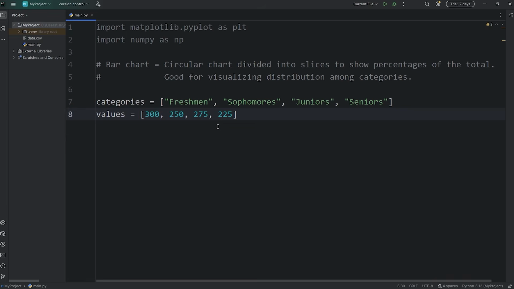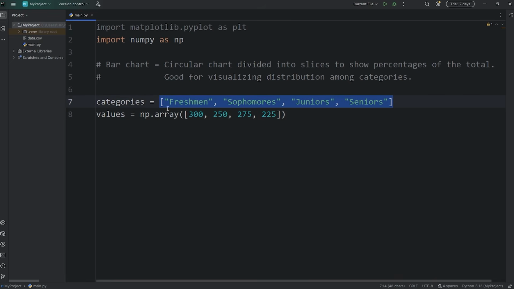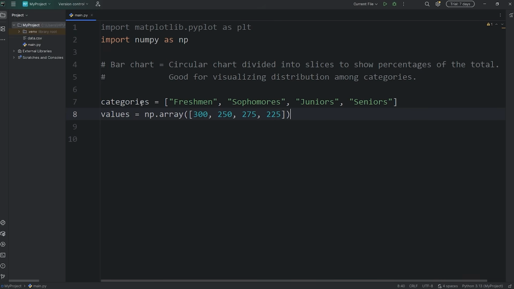If you're familiar with NumPy, you do have the option to convert any numerical Python lists to NumPy arrays. Although for a list of 4 values, it's not really too beneficial. If this were a larger dataset, we would benefit from NumPy arrays more, but it would be a good habit for us to develop. Now, Python lists of strings don't really benefit from NumPy arrays. We'll keep that as is. We have the 2 collections that we need, categories and values.